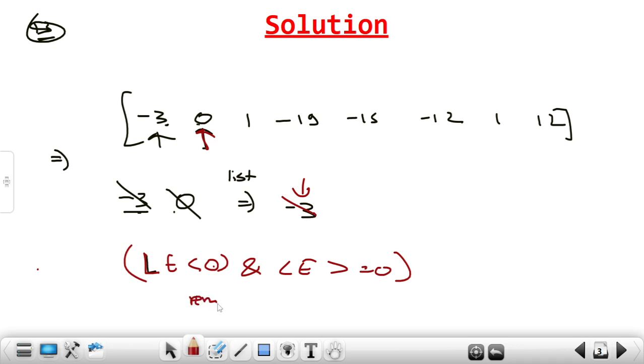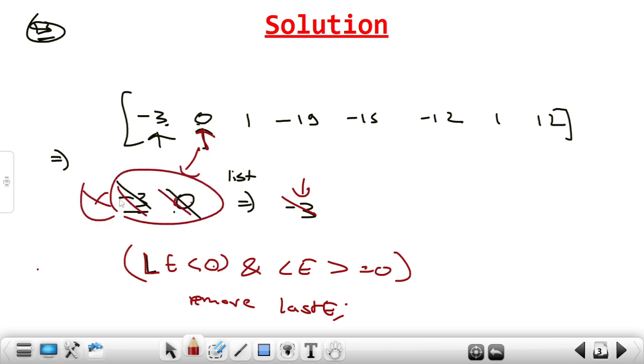So remove last element, isn't it? Either I perform the operation, first add then remove both of them, or I will not add this, instead I will remove this element and move forward.